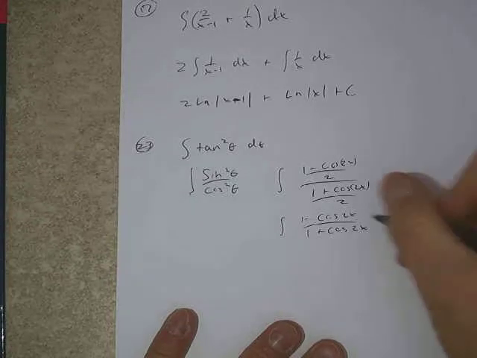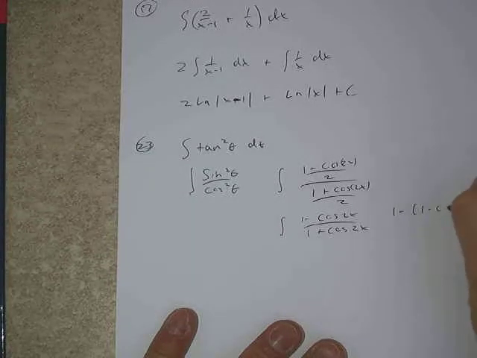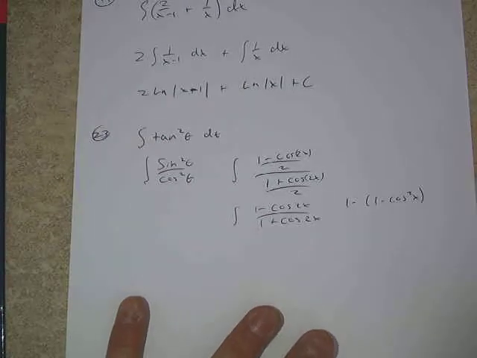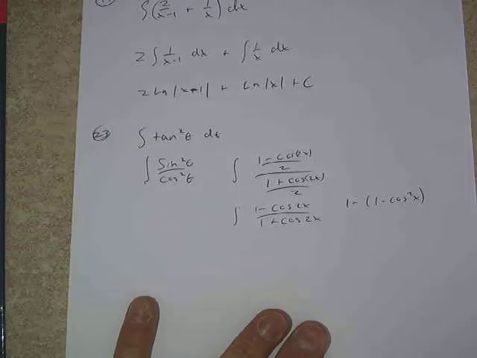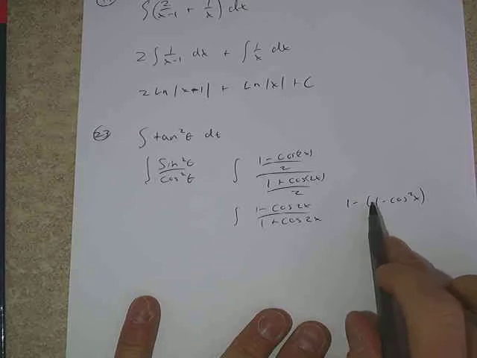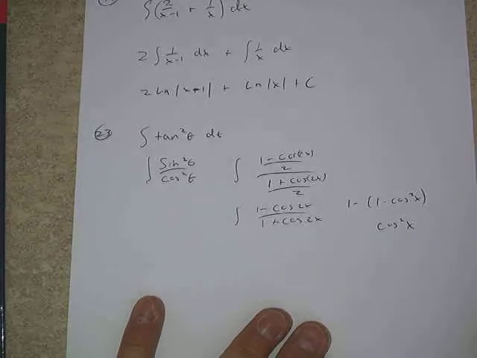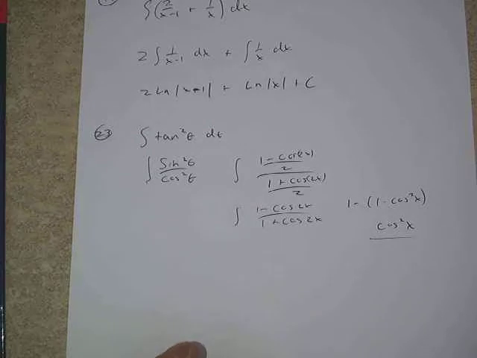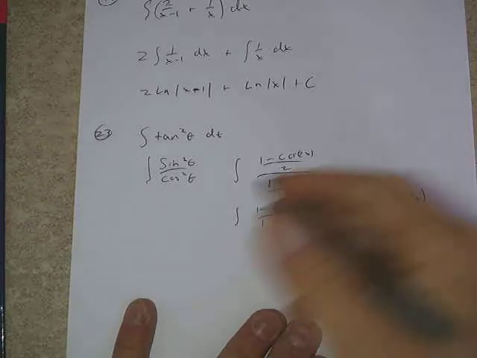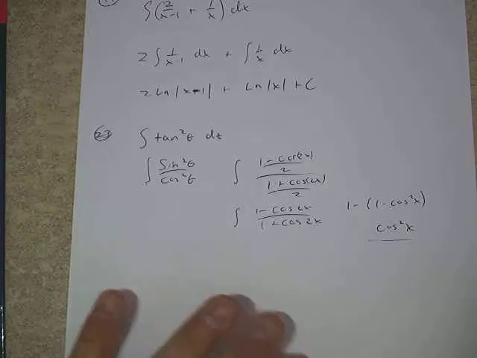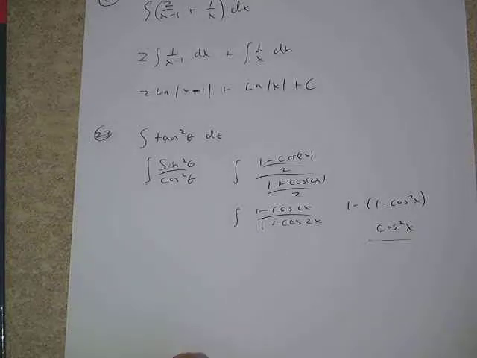Let's just say for argument's sake that we tried that one here in the top. So 1 minus cosine squared x, right? Yeah. Okay, that's our double angle. There's three of them, remember, that's one of them. One thing that would be good about that is that if we subtracted here, we'd get the 1's to cancel out, and we'd be left with positive cosine squared x, wouldn't we? So that would be on the top. I don't know why I changed from theta to x here, but either way. If we put that in the other one, if we did 1 plus that, we'd end up with 2 minus cosine squared x, which ultimately wouldn't do us much good either.